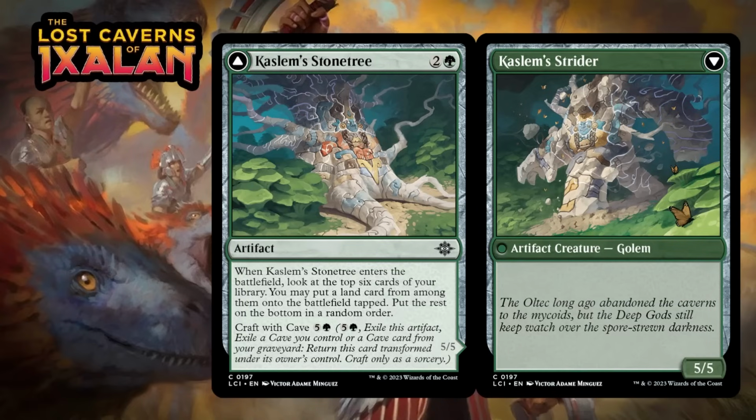Next up, it's Castlms Stone Tree, which for 2 generic and a green is a common artifact. When it enters the battlefield, look at the top 6 cards of your library. You may put a land card from among them onto the battlefield tapped, put the rest on the bottom in a random order, and it can craft with Cave for 5 generic and a green. Then it transforms into Castlms Strider, a 5/5 artifact creature, Golem.